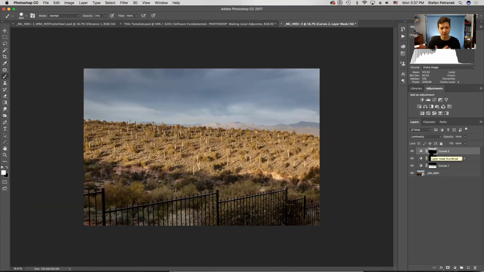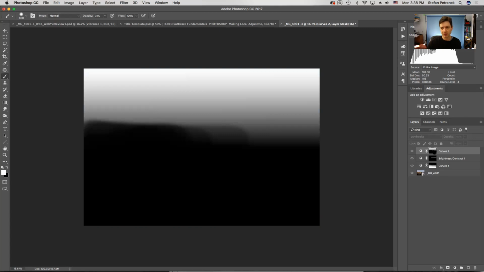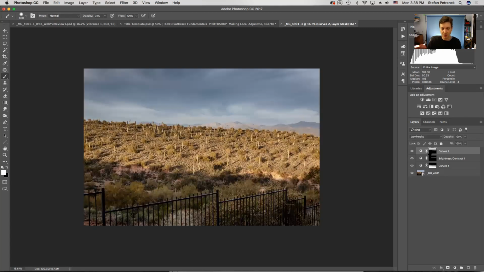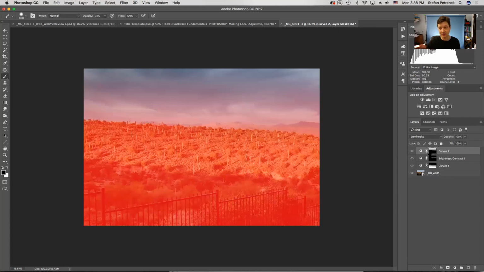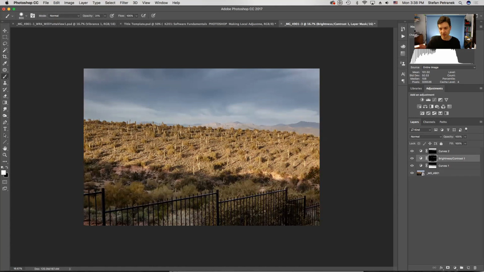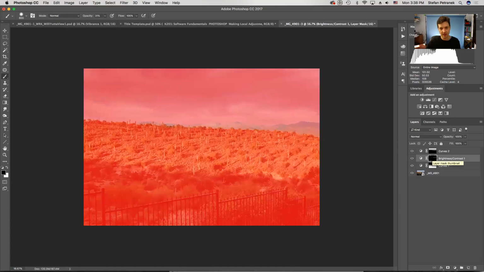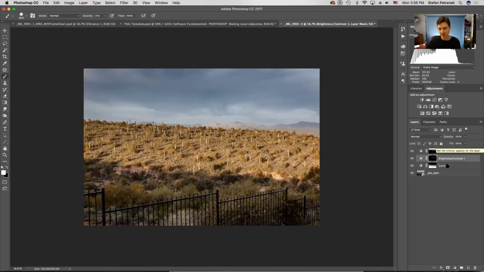Remember, I'm toggling the mask view on and off by holding down the option key and clicking on the thumbnail, and then clicking again to take it away. Or if you like that red transparent overlay, I'm using the backslash key, so I can see the mask, and that's going to change depending on which mask I'm looking at. I don't think you have to turn it off. Go to the next layer and you can turn that one on. You can see that's the one where I was doing the final line.